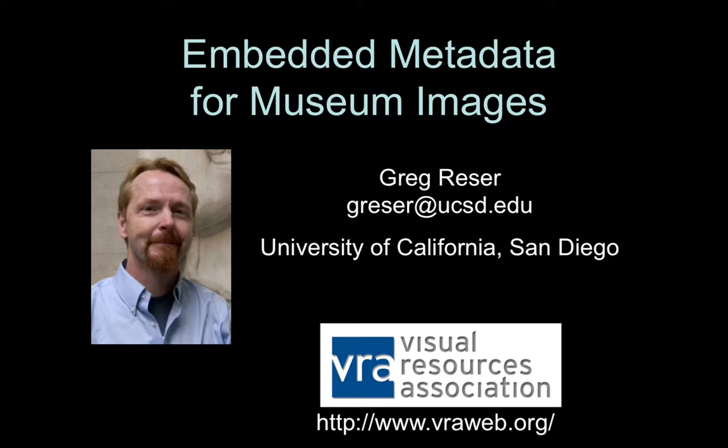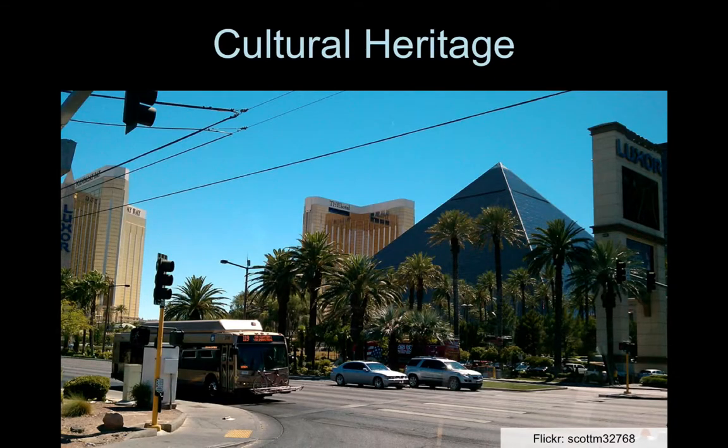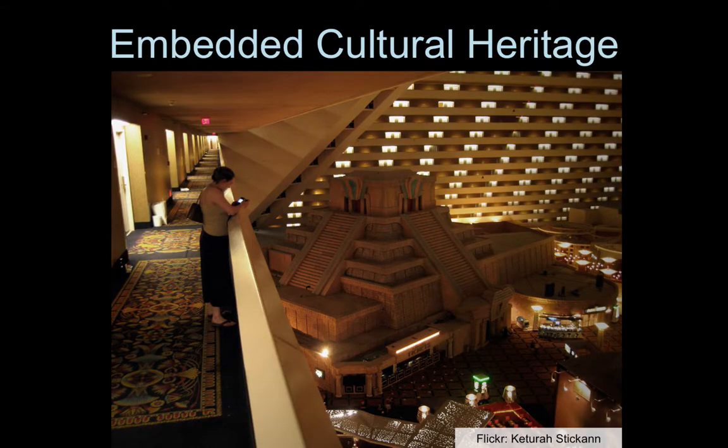Now, the first thing you might be asking yourself is, what would someone from America know about cultural heritage? Well, I'm here to disprove the myth that we have no heritage here in the United States. This is a prime example of this great building in the center. The pyramid-shaped building is the Luxor Hotel and Casino in Las Vegas. And yes, it's amazing. However, it's also a great example of embedded cultural heritage because on the interior is a smaller pyramid.